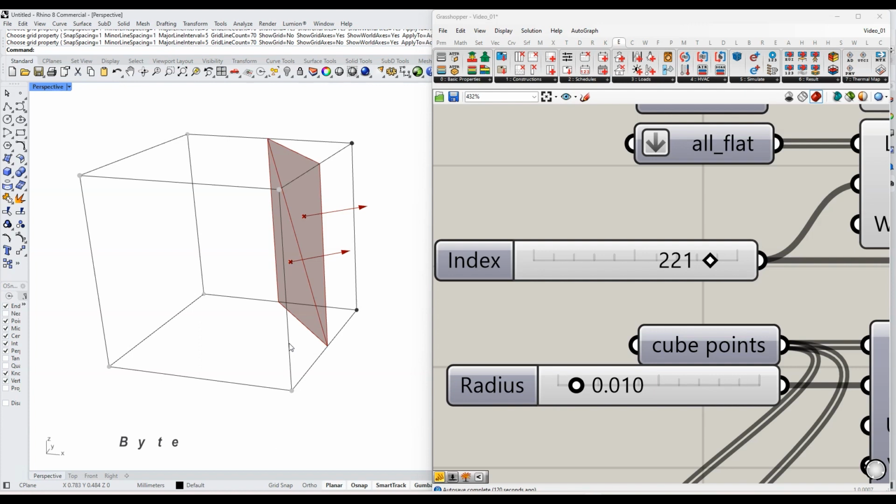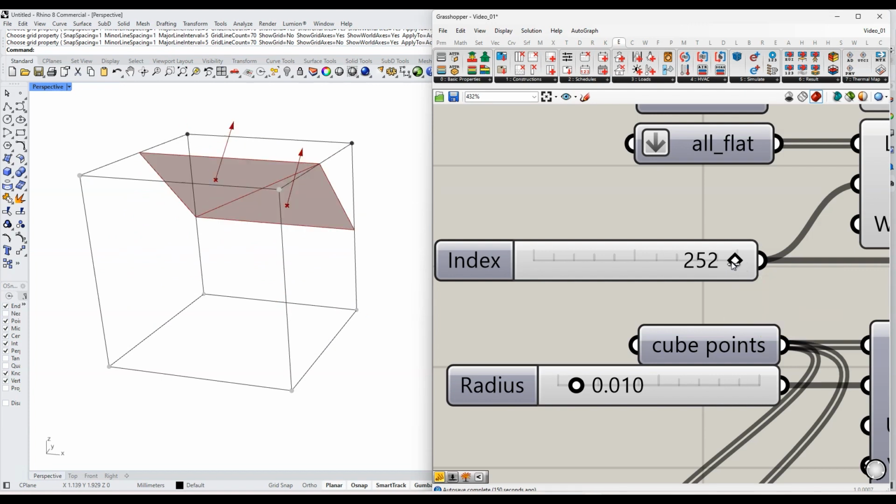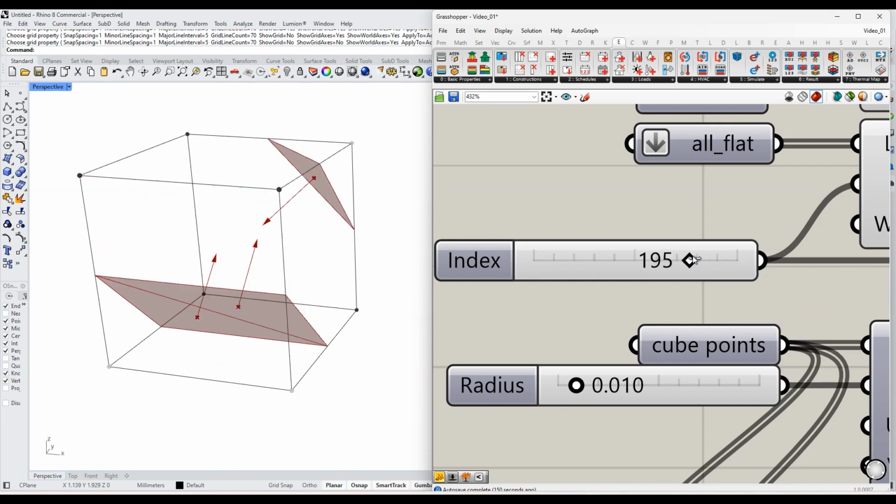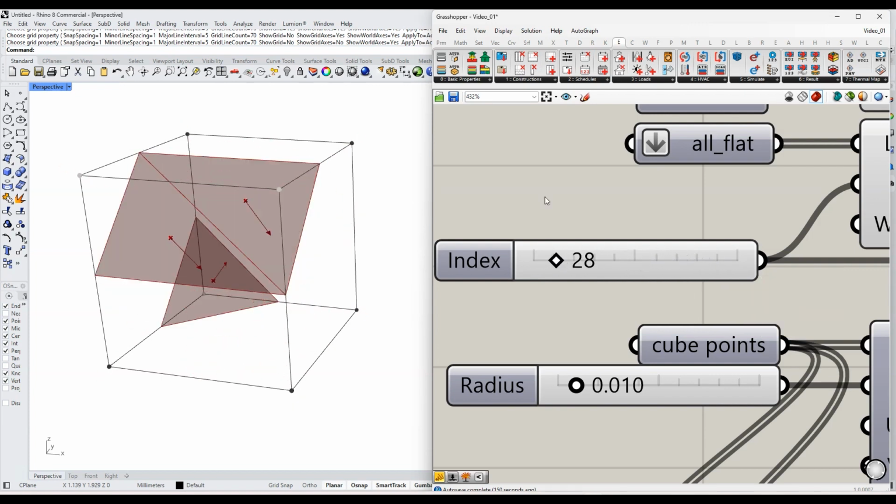Just like there are 256 possible values for RGB, red, green, blue, because 1 byte is allocated to each color, and 1 byte is equal to 8 bits. 1 bit is just a 0 or a 1. So you can have 2 possible values, and 2 to the 8th is 256. So right now this number slider goes from 0 to 255. And it contains all of the meshes that we'll need for the marching cubes algorithm.